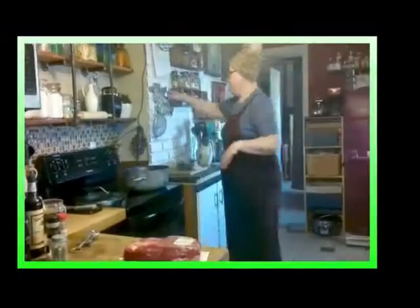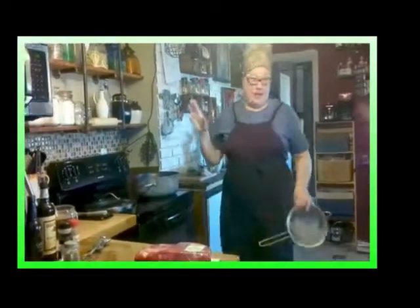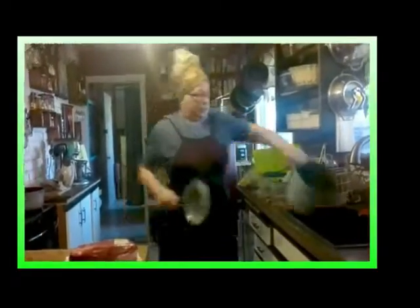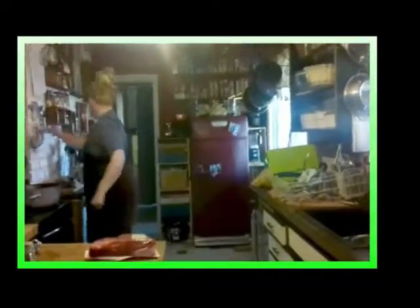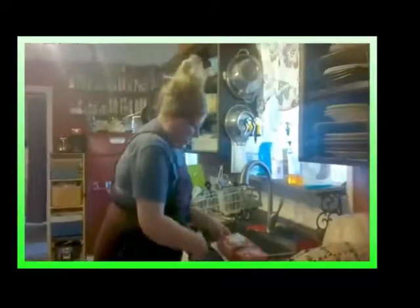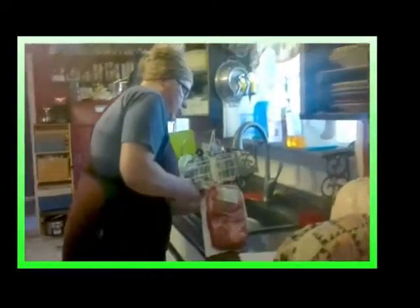I got an idea. You know what? Things like this happen all the time. I don't know if this is going to work or not. That's not good. Let's do this. I told you all I was going to try to make it fast, and of course, I pick out the only beef brisket without the seasoning packet. And I didn't buy everything for the seasoning itself. So let's see if there's any way we can save this.